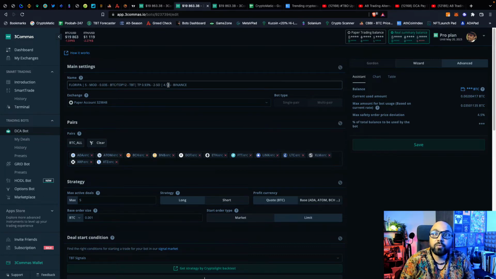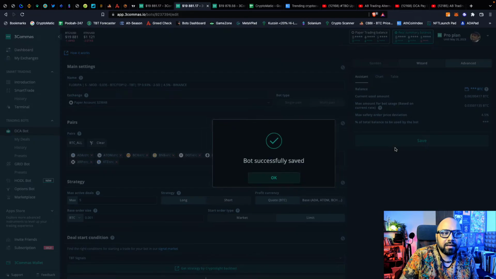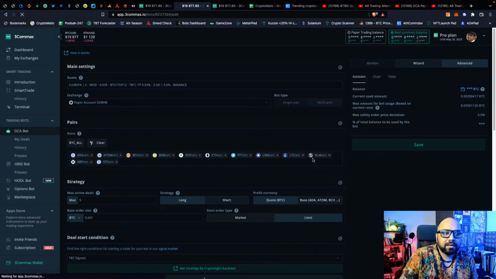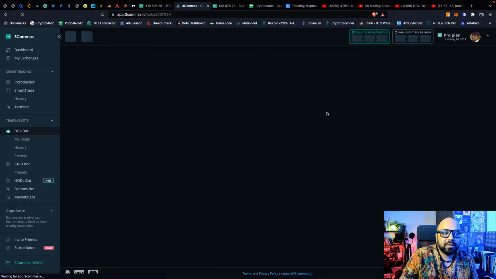and it goes up to 4.5%. So moderate bot, you look at it, 4.5 to safety orders. Okay, maybe there's a huge correction if I know already it's coming, and I should not run this bot. So it's something like that, and then you have the exchange, which is Binance in this case. So let me just save this and show you how it looks.